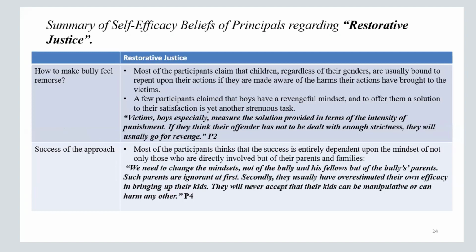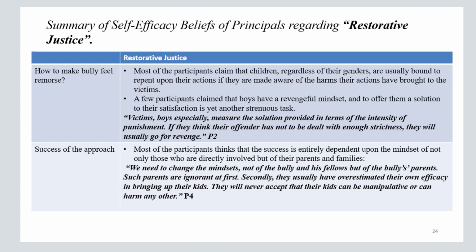Restorative justice deals with making the bully feel remorse upon his own actions. So most of the participants claim that children, regardless of their gender, are usually bound to repent upon their actions. And so if they are made aware of the harm that they are bringing to their victim, they are most likely to repent and restore their relations with the victims. Also, a few participants claim that there are boys who have a revengeful mindset, and to offer them a solution to their satisfaction is a strenuous task. So the students usually don't restore their relations among them.